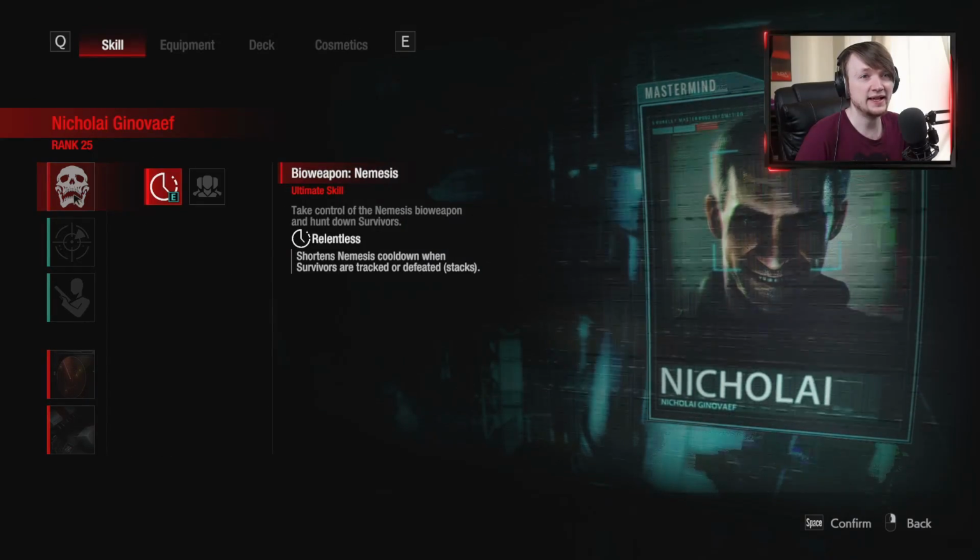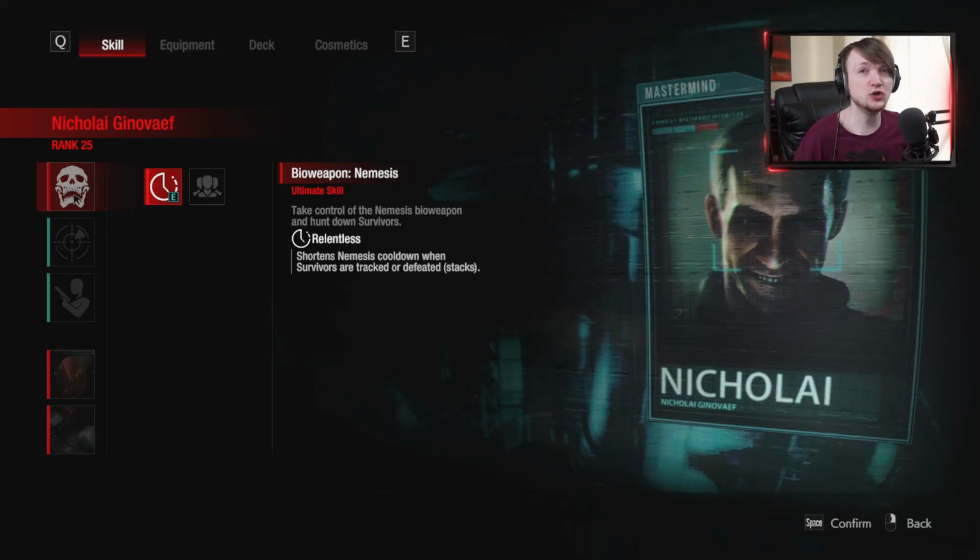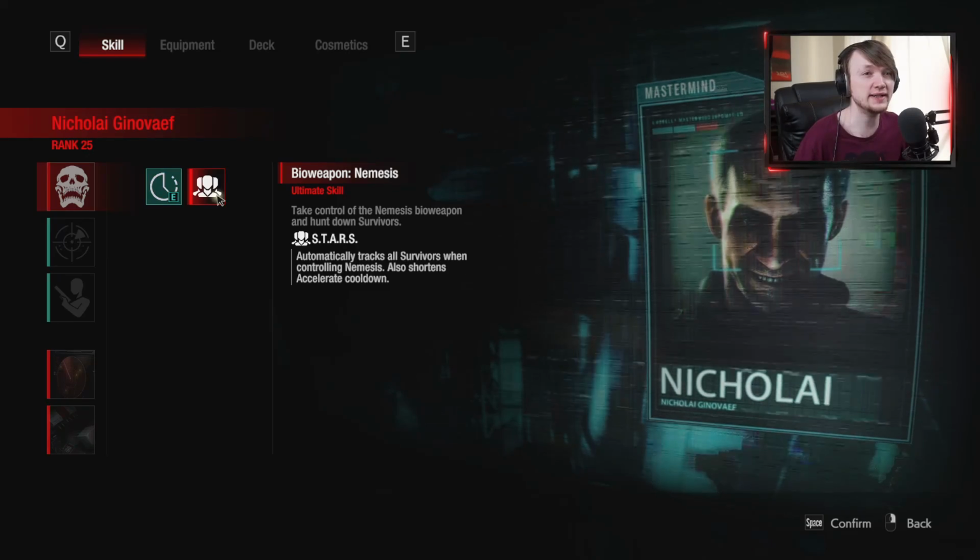By default, he has Relentless, which shortens the Nemesis cooldown when survivors are tracked or defeated, and it stacks. This actually is quite effective. You can get Nemesis pretty early into Area 2. I've actually had him pop in Area 1 a couple of times now, and I think this is actually a pretty strong effect. Otherwise, I think at rank 23 you unlock Stars.